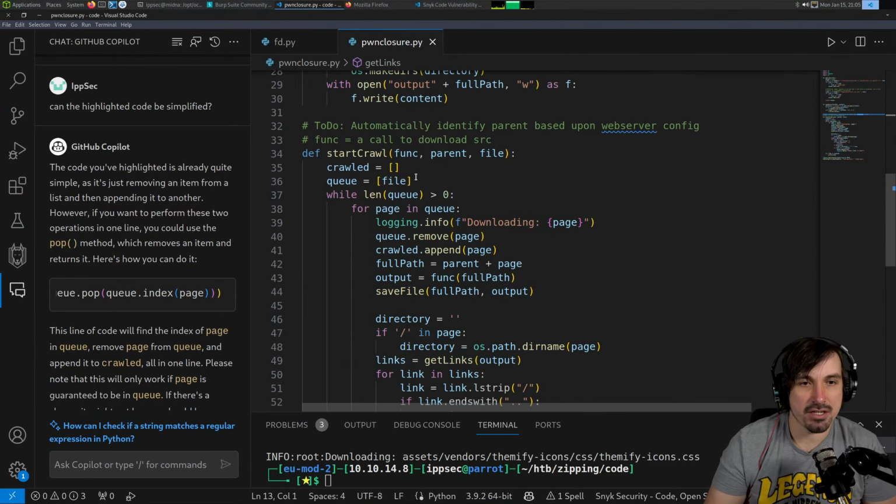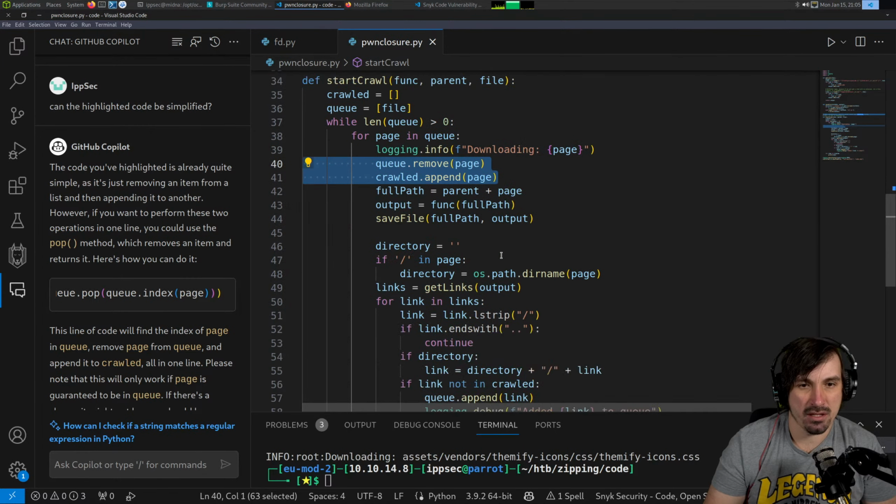Somewhere we have bad logic. So we have crawled, then we have the queue. We add one file to the queue. We download the page, remove it from the queue, add it to the crawled. Get the full path so we can download it. Save the file.